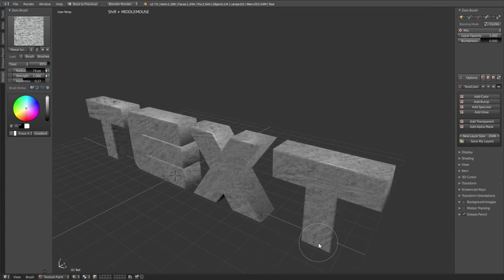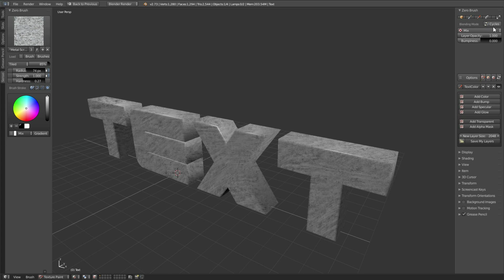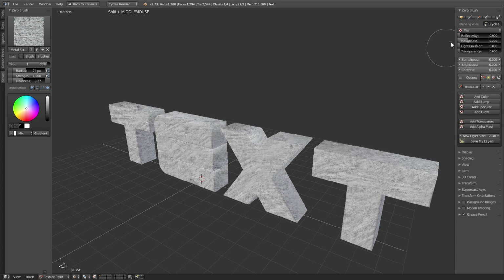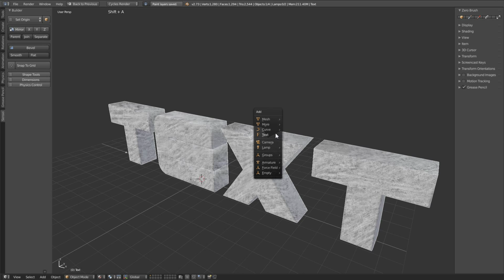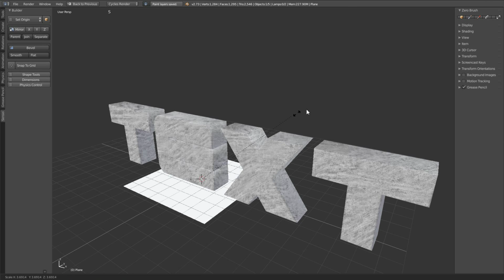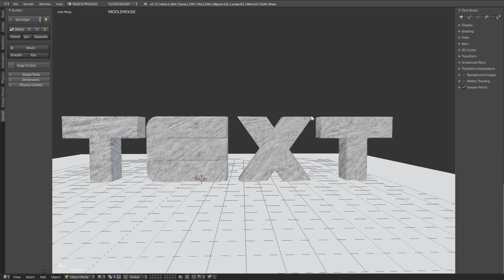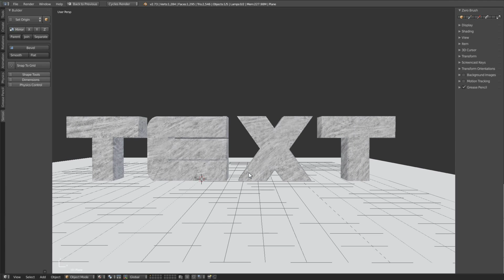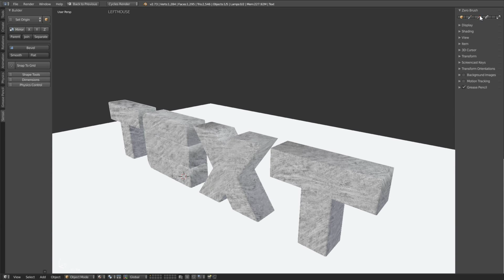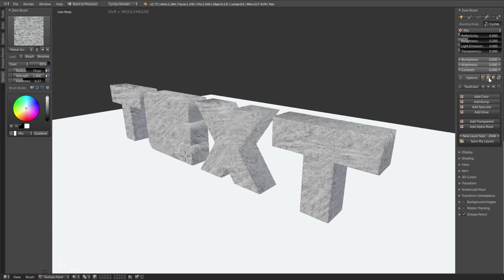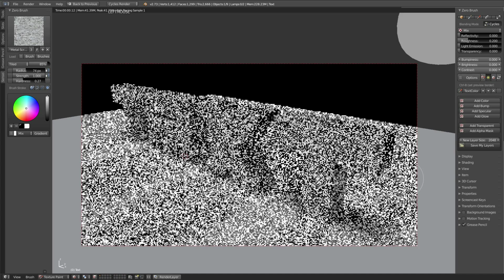Okay, and just like any other object, we can go into Cycles by pressing the Cycles button. And I'm going to press my object mode button and press Shift A and add a plane here, press S to scale, just so I have a bit of a bottom, and I'll just bring that up just a little bit. Click back on my text, press my texture paint button, and turn on my quick lights. I'll press Control B to set up a render preview border, and then press my render preview button.